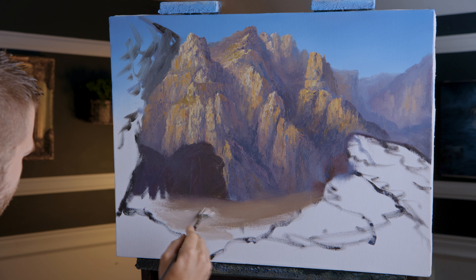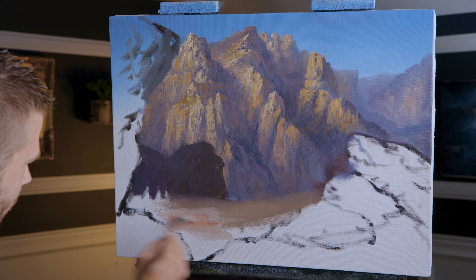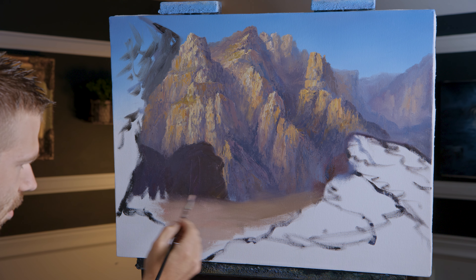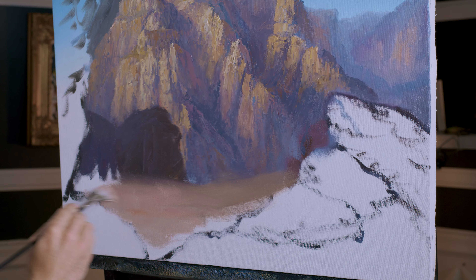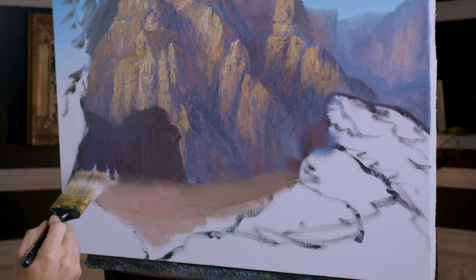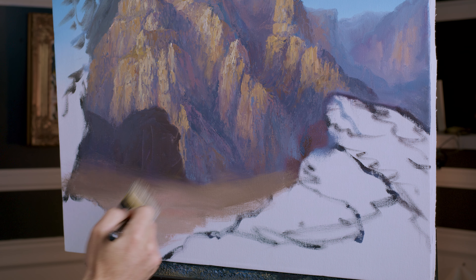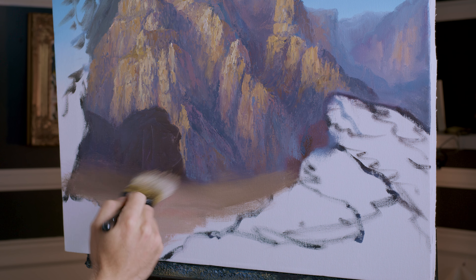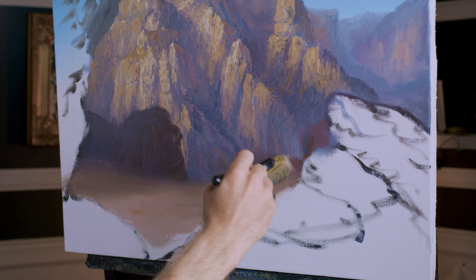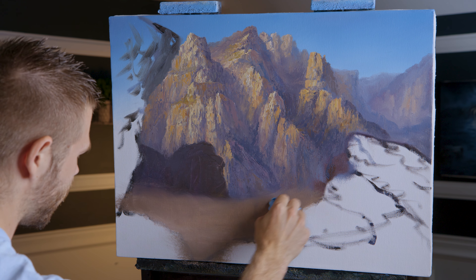It needs a little more red — a little more red and yellow ochre. That's pretty good right there. I'll take some brown, just umber. We're going to have lots of both cactus and just shrubs up in here — that goes up quite a bit. I've wiped away the sand area so that we can actually do some painting over it without mixing mud.